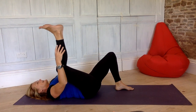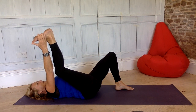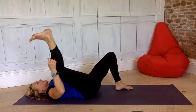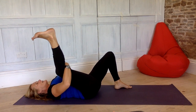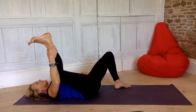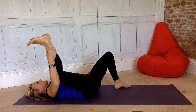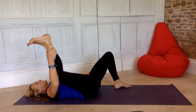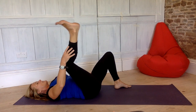And then bring your foot up towards the ceiling. If you can reach it, you can take the hand to the foot, but you may not be able to. You might feel you can reach the ankle. You might find that actually you can catch hold of your leggings or your tracksuit bottoms, whatever it is you're wearing. If not, catch hold behind your thigh. Your knee wants to be reaching out beyond your armpit. Breathe deeply here. Wherever your hand is, it's helping to draw that thigh out, down and out. Breathe deeply. And bring the foot back down.